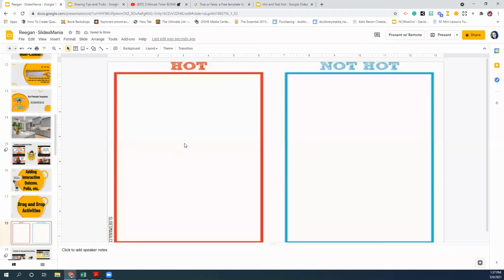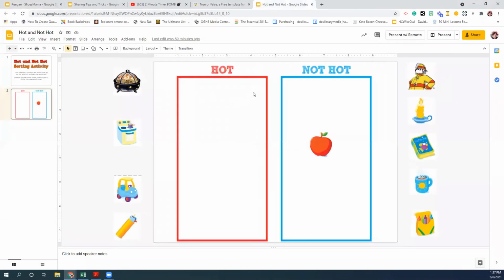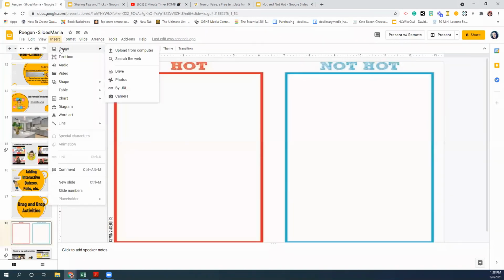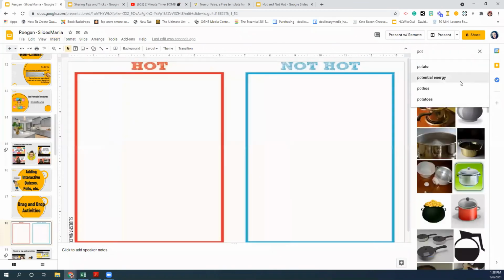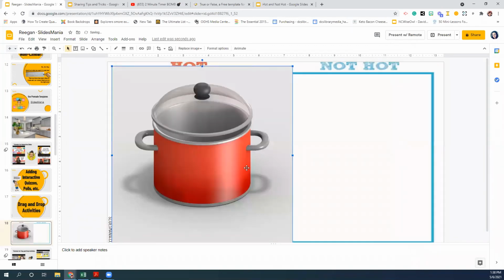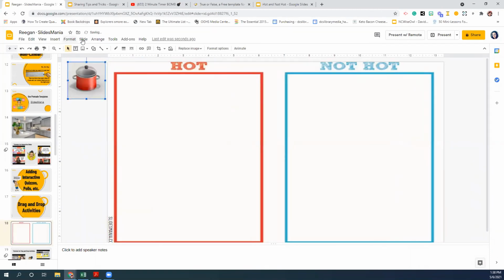So now it dropped the hot and not hot in my background, so they can't mess with it. It is here. And then you're going to add those pictures the same way we did here. You'll add whatever it is. It could be something you find, like we did with that search. We could say a pot, click on a pot and have a picture of a pot on the side. You could click and have a basketball. So let's pick, and we're going to get a basketball.